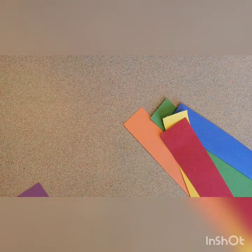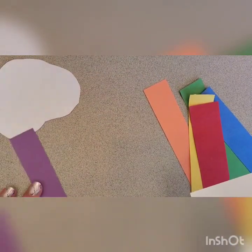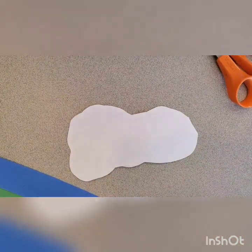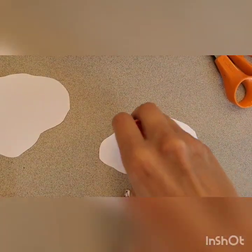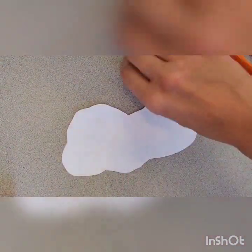And I realize that I need a bigger cloud than that, so I'm going to cut a second cloud to overlap with it, because I need my cloud to be wide enough to fit all my colored strips. So I'll cut a second cloud. Alright, and I'll glue those 2 clouds together. Have them overlap, to make them wider, like this. So, this is the first simple way to do the craft.